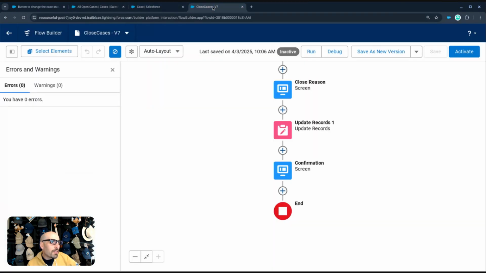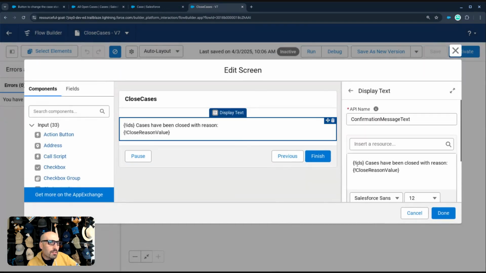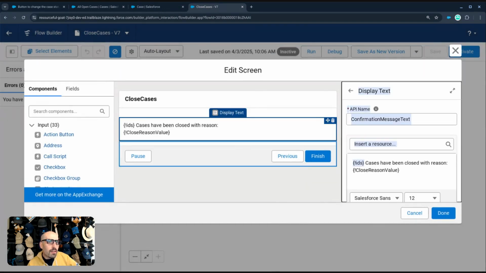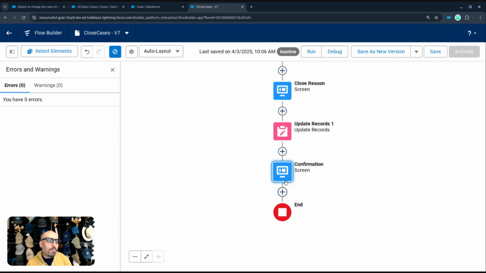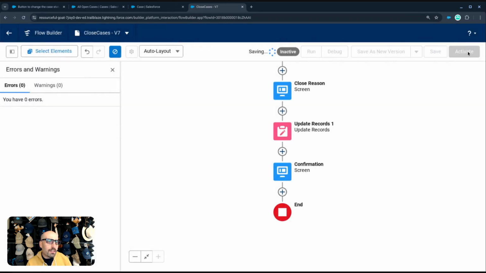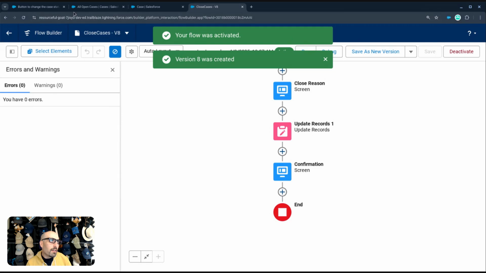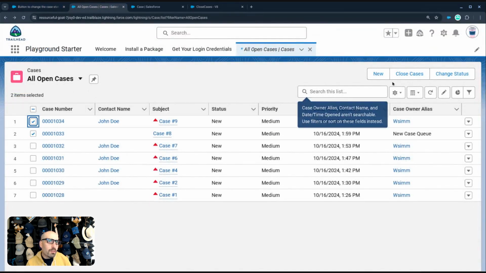Let's come back to the flow and let's just edit this and not have this, like that. We'll say your cases, your selected cases. Okay. And now we're going to save as new version, save and activate. Okay. And let's come back here. 33 and 34. 33 and 34.